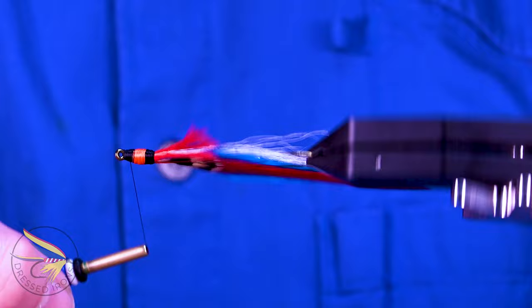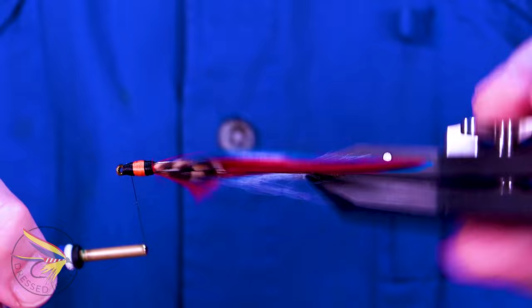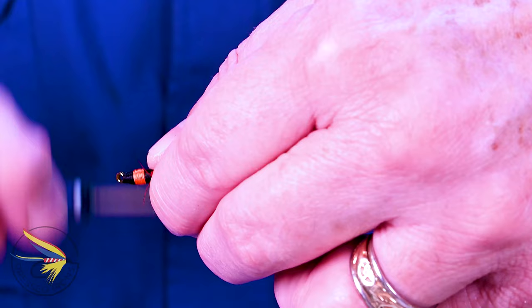I often find that on the bottom side or the opposite side, I have some little gaps I have to fix up, and that's kind of natural. It's a thin thread and it's on the side you're not seeing.